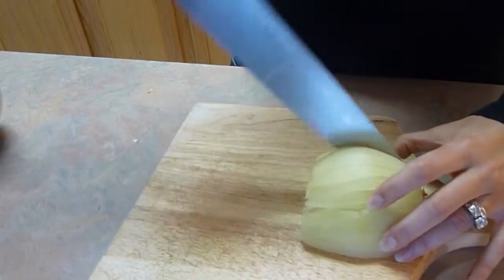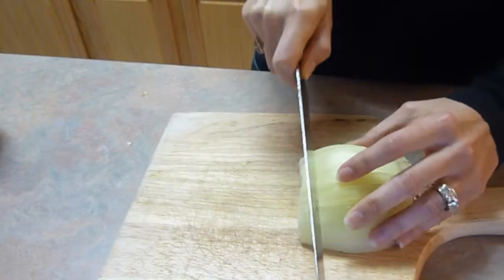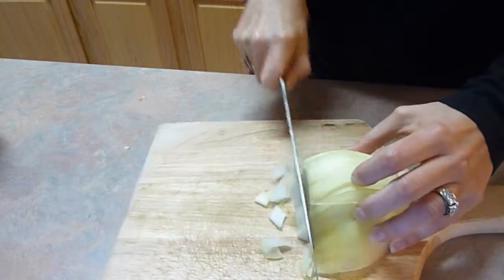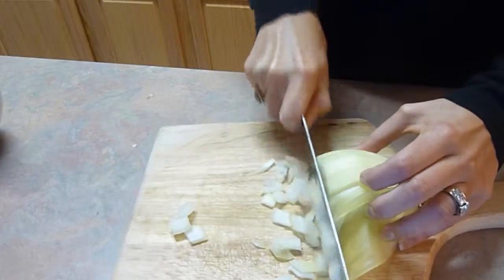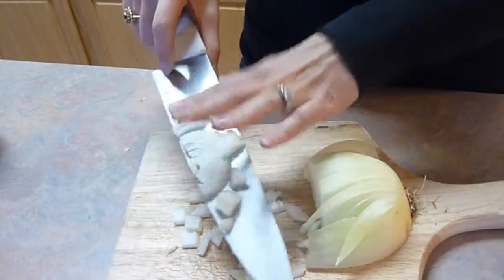And then once you have all of these slices, you just go in and chop it this way, and you get all of these perfect little squares of onions.